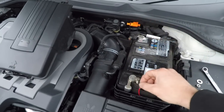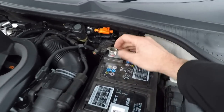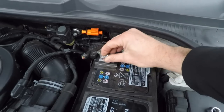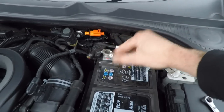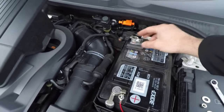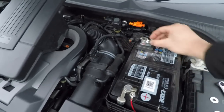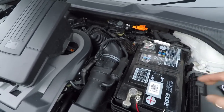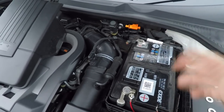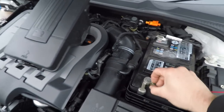Sounds simple, but we've had to change this nut and bolt because we had a problem with that, and you can see what the problem is on the earth terminal here. It won't wind off the bolt, and when it does, it damages the nuts and you're in a lot of trouble then. So what I'd suggest is, if you can, just leave that, don't disturb it, just get another 10mm nut, try and thread it onto the shaft of the bolt, and then put the terminals on like that. We've already done that on this one, and we've got a bit more length as well, so we're going to use a couple of washers to do that.